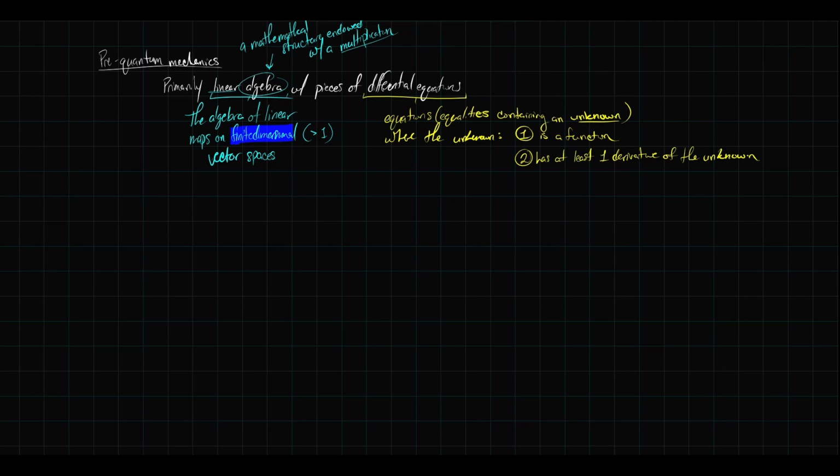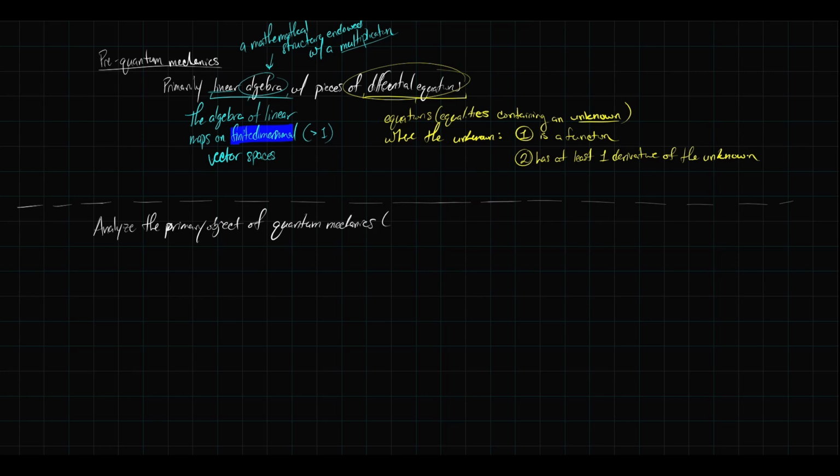So this semester it's going to feel very similar to a standard linear algebra course, the sort of linear algebra course normally offered by a math department, but we maybe can't get into a couple of details there. Instead, to get away with taking time off of linear algebra, we go into differential equations just a little bit, just so that we understand what's going on in quantum mechanics. So to that end, let's very quickly analyze the primary object of quantum mechanics, and likewise this course. We're going to refer to this object as much as we can.